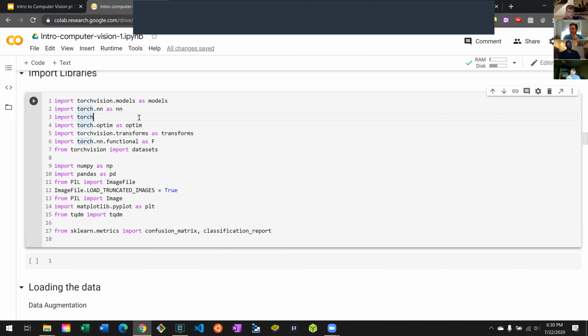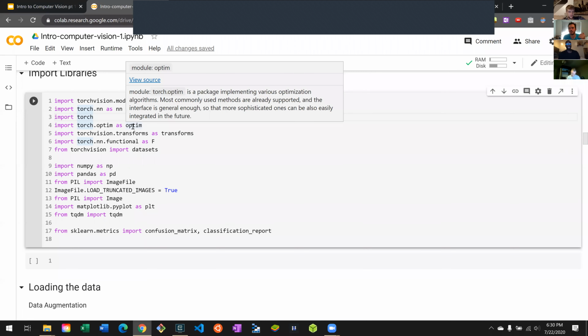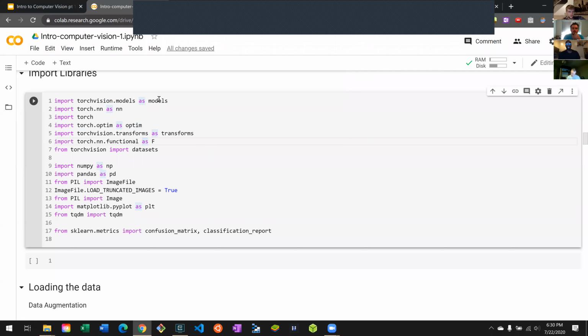And then here's where I got lazy. I just imported torch because you'll see conventions. If you're not used to using Python libraries, you can import something very specific like torch.nn as nn, and then later in the code, I can say nn dot whatever I need that I imported. But I think somewhere in the code, I didn't do that. I wrote like torch.utils or something like that. And so I just have torch imported right now, but that's because I just got lazy at some point, I think.